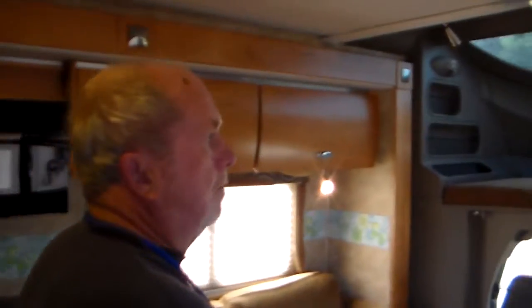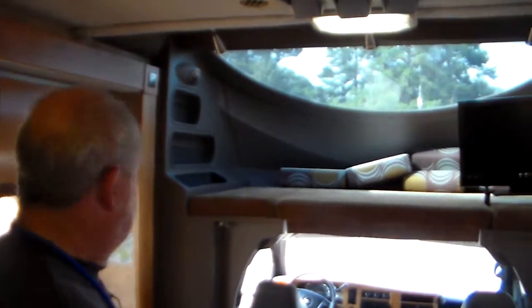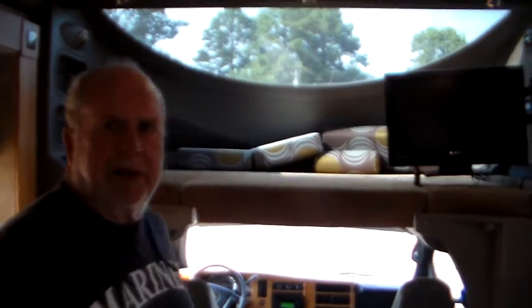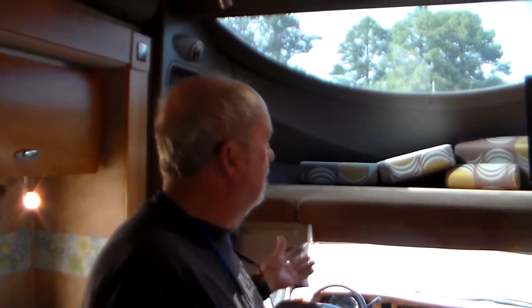I want you to look what a motorhome, folks. Now these two slides up out front, look how roomy this thing is. I love this, folks. I mean, I'm serious. When I have a motorhome like this to sell, it is so much fun. You don't have to apologize for anything. As I said, it just drove 800 miles. Everything works. The air is ice cold.